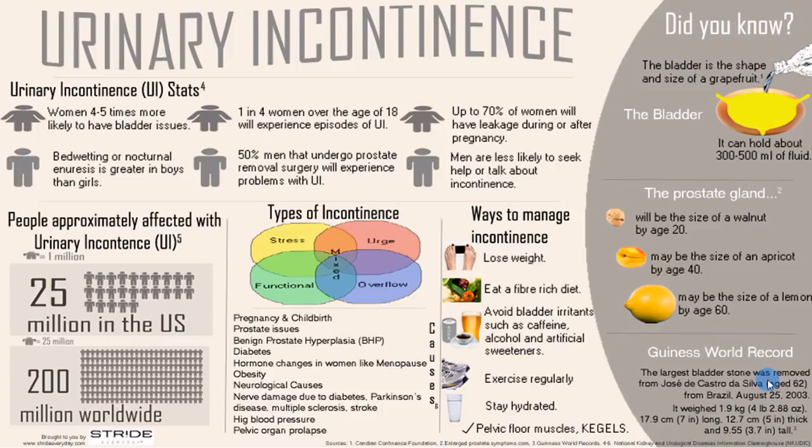It talks about the shape of the bladder. You can see it's about the size of a grapefruit. It can hold about 300, 500 milliliters of fluid. If you can't urinate and it overfills, you get some, well, you're going to look it up. The urine will find a way to get out, and as it starts leaking and squeezing out, it's actually a specific type of incontinence. All right, women are more common than men, about 4 to 5 times more common.